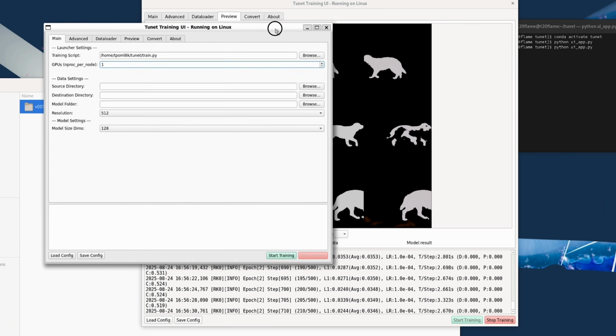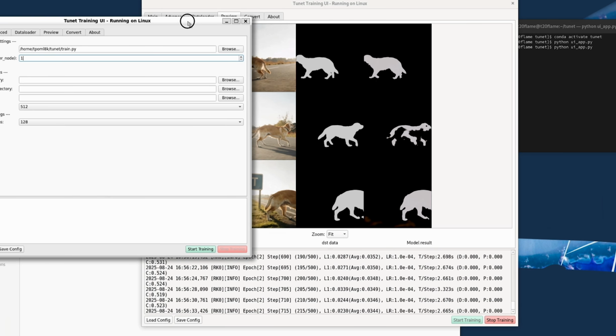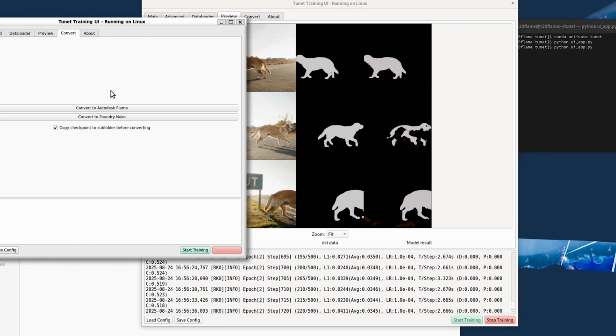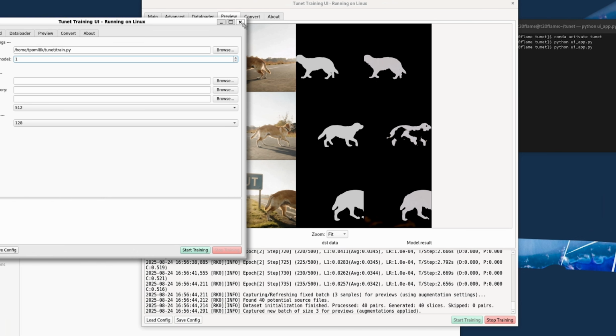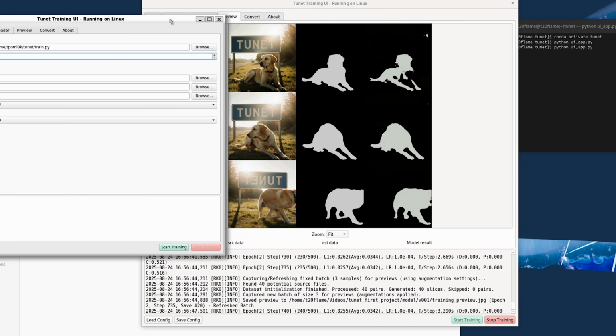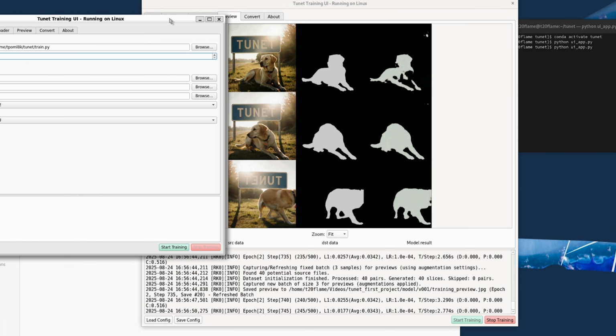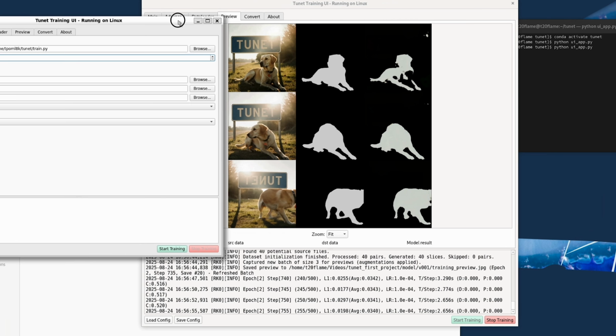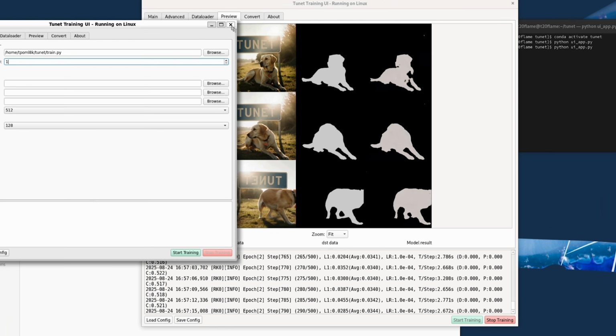Let's train this model on this server, which is a lot faster, and then just convert the model to run on Flame, which should be a lot better, right? So this is my workflow. Instead of using the Flame box, I'm going to use the server machine, which in my opinion is a smart way of doing it. And the reason I created Tunet in the first place many years ago is because I don't want my workstation to be occupied by a robot that should be on the server, basically. So that's my workflow. In this case, I don't want to use it.